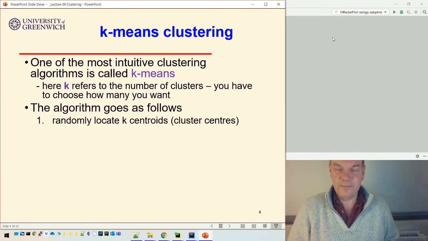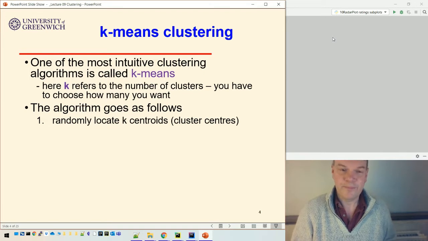And I think while I'm explaining it, it's probably easiest to think about this in 2 dimensions. So if you imagine your data is 2-dimensional data, placed in a scatter plot. So we've got the 2 dimensions, one against the other. And if you think about that, what we can then do is take our k centroids, so the k centers of the clusters, and we can just randomly place them in that 2D square in the scatter plot.